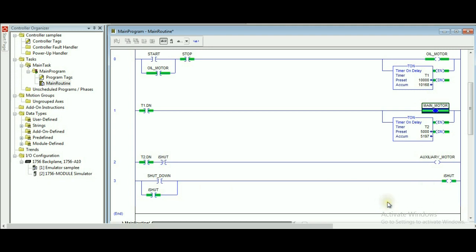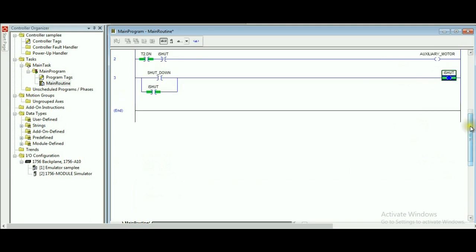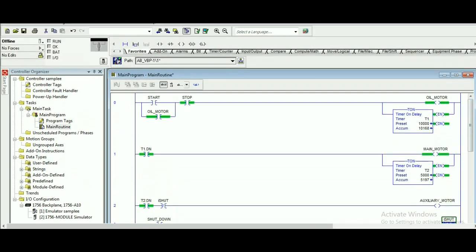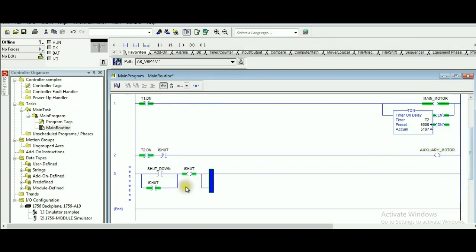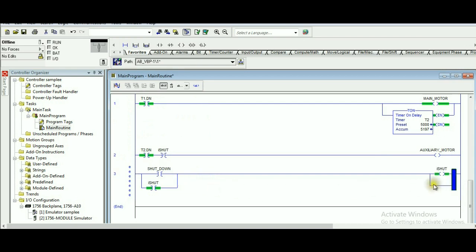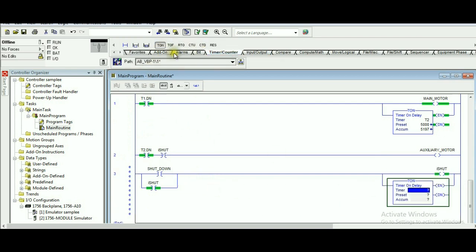We can add a new rung for this one, but because we already have a rung with iShut that's triggered by shutdown, and the flow of events is telling us that this new timer will be triggered by shutdown, we can save some rungs and create a parallel branch across the iShut and use it to insert the timer in it. Parallel branch, drag all the way to the opposite side, and right now you can insert the timer. We already created tags for these, so T3, preset value is for 10 seconds, and the accumulator always starts from a 0. Does it make sense?